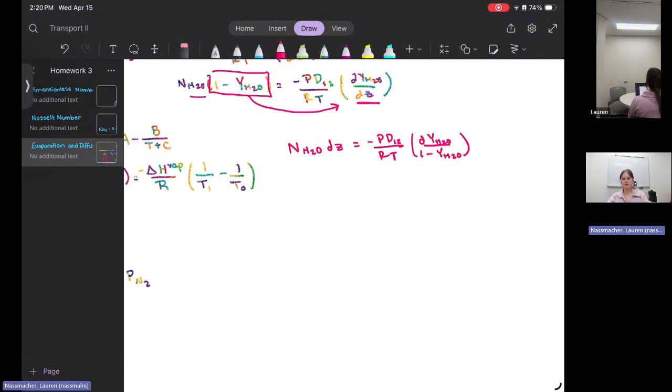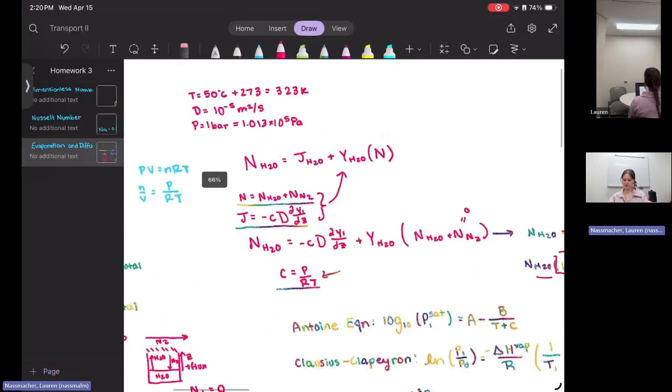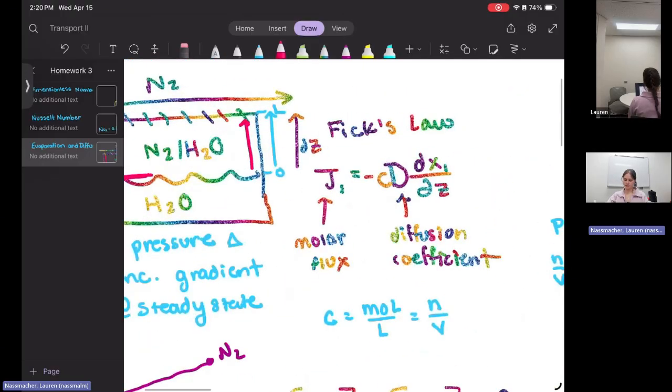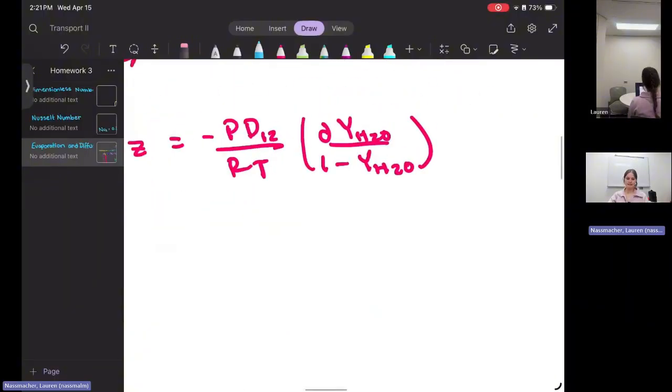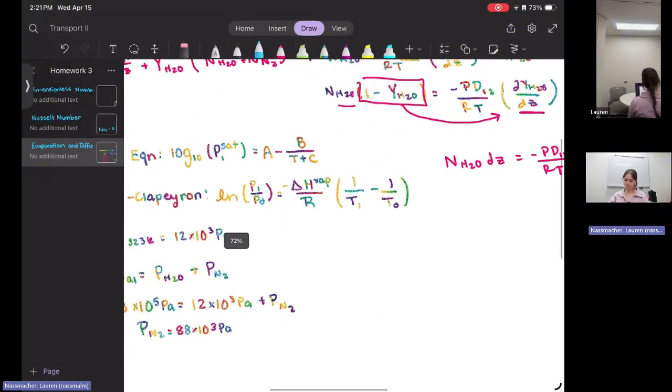In order to find the limits that we're going to integrate our YH2O by, we need to do some calculations. For our z, our distance that we're moving, it's from 0 to 1. So that's already figured out, but for our y, it's not as simple as you would think.